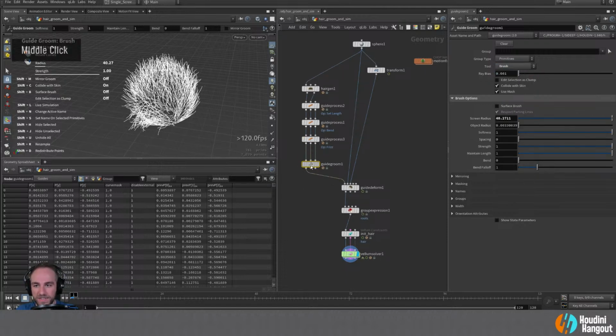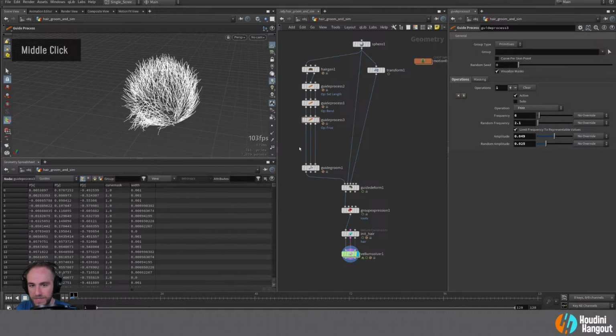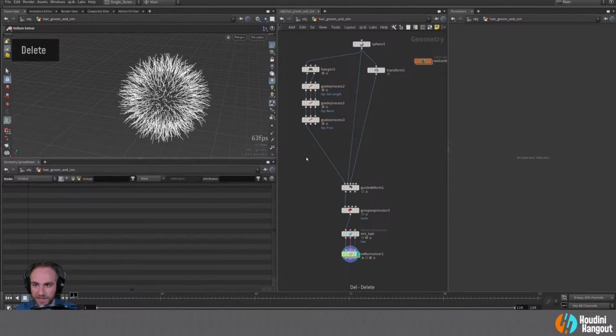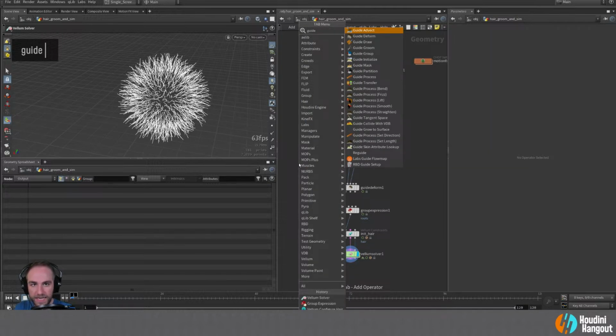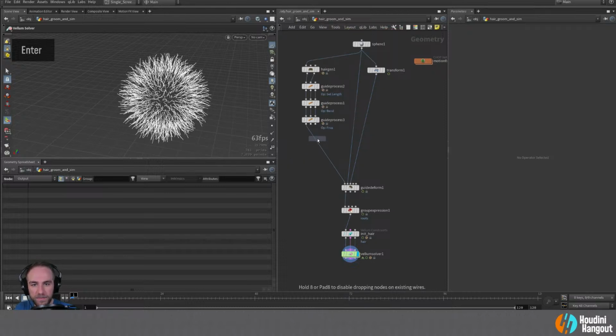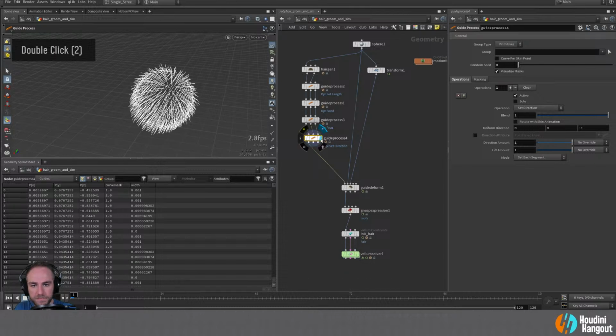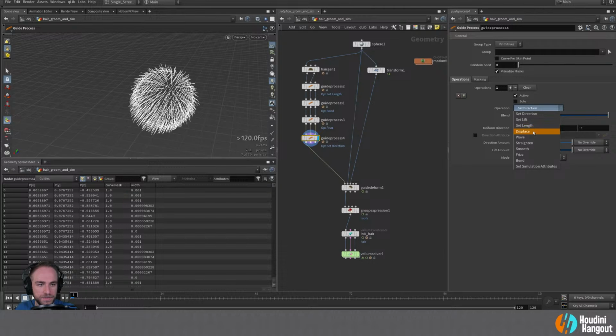Some of the really cool things you can do, so I'll take this guide groom out of here. And let's just do a guide process here. And what we can do here is... Oh, sorry. Wrong one.